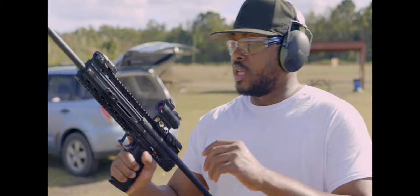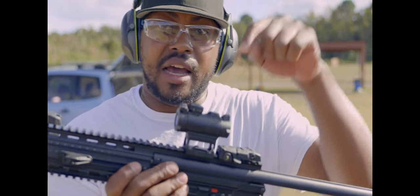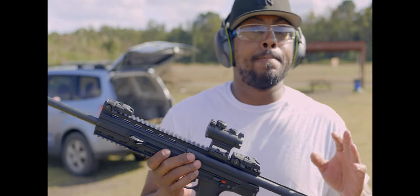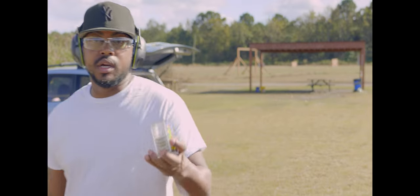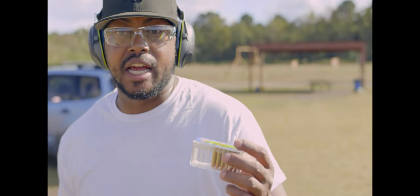So this is using a SIG optic. I forgot the name of it. I inserted it in. But the last time I used one of these things, it was in 2017. It just would not function. So I'm running some CCI Maxi Mag, and it is a 40 grain jacketed hollow point.